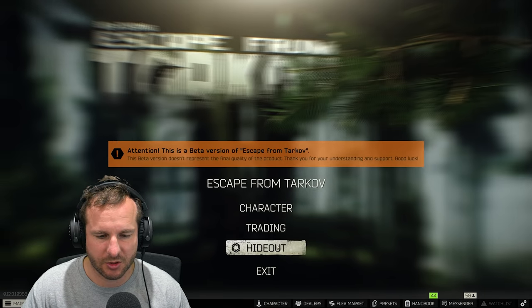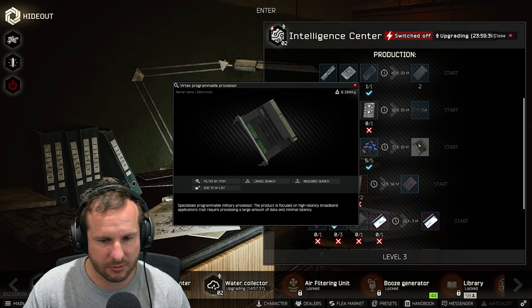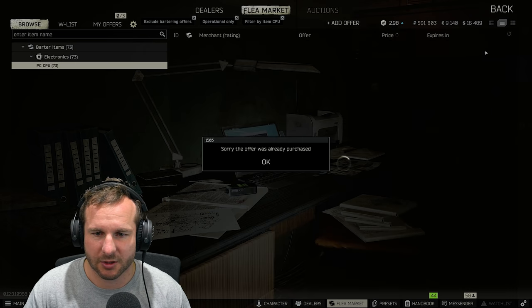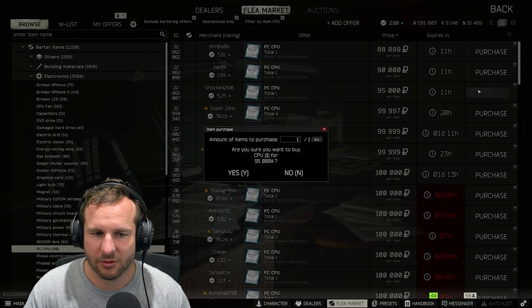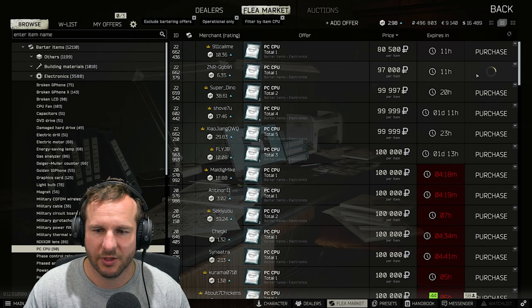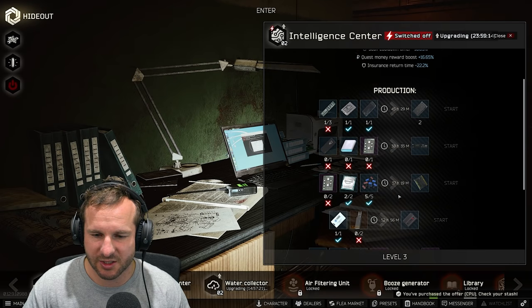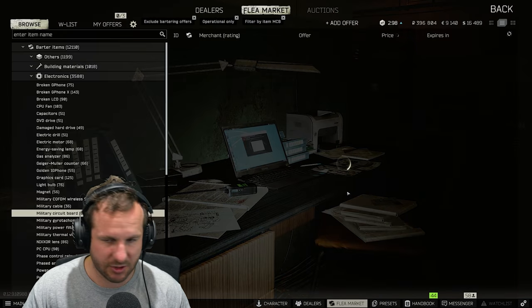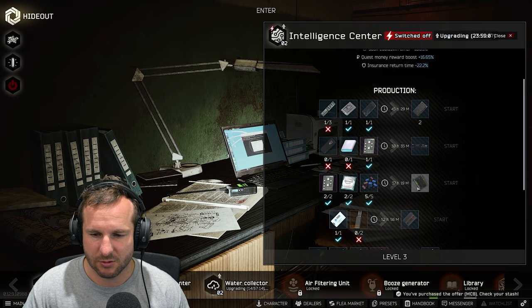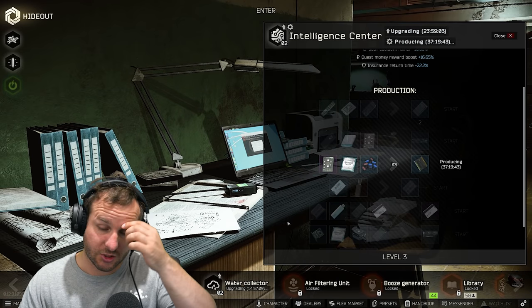Vertexes and coftums. All right, so we're going to craft vertexes first, which is this one. We've already got the caps. We need 2 CPUs. What the fuck? Why are these 90k a pop right now? That's insane. 99,000 each. And 2 of these. And the fuel on. And then she's gone.